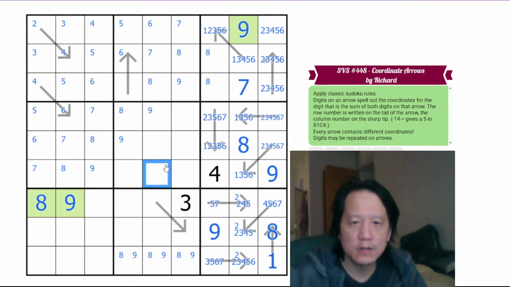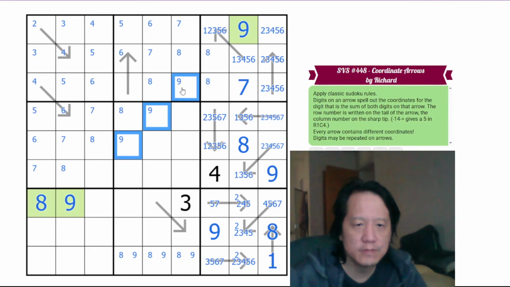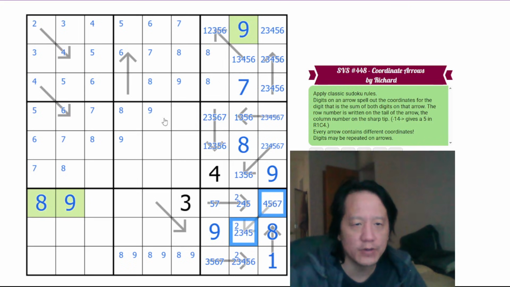We never have 7 in any... Okay, well, where's 9 in box? Okay, this cannot be 9. Ah, there we go. So we have all the 9 set. One is 4 with 5, and being 4, 5, or 5, 4, we don't know. The other one has to be 3 and 6. It has to be 3 and 6, so it cannot be, because it's row 3, column 6 is the 9.